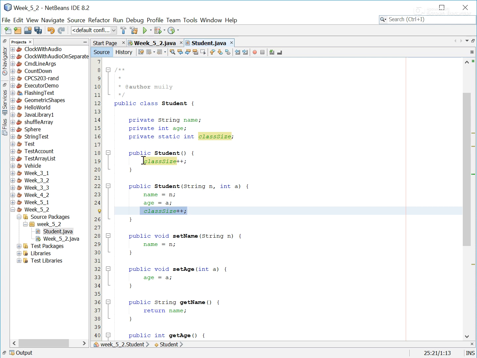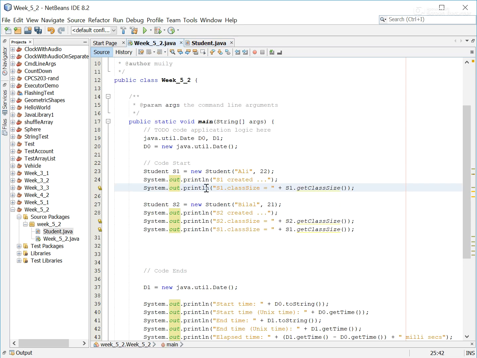By the way, the same thing happens in the no argument constructor. Then when we create the second student object, because the class size member variable is shared by all student objects, it's the same variable, shared by S1 and S2, it's going to be incremented again in this constructor. So we expect get class size to return the value 2.